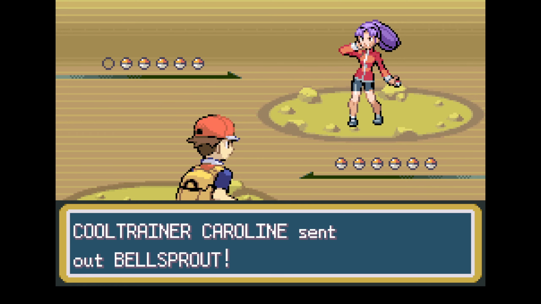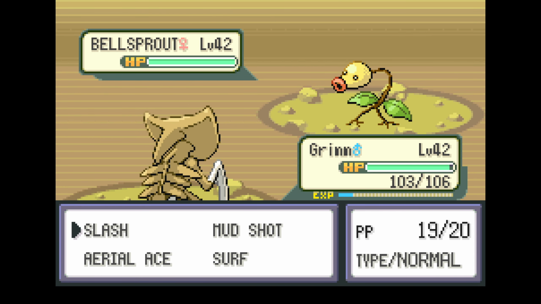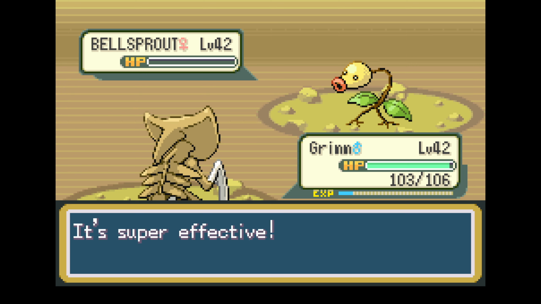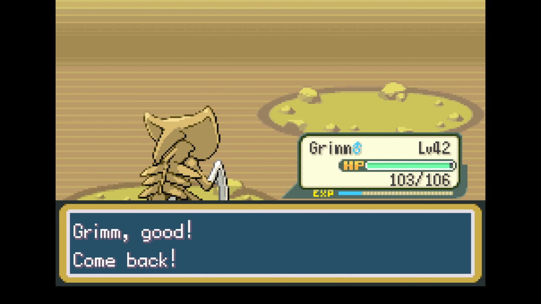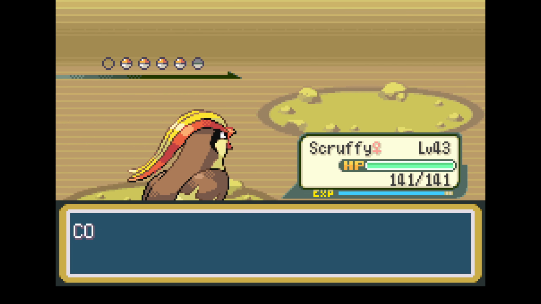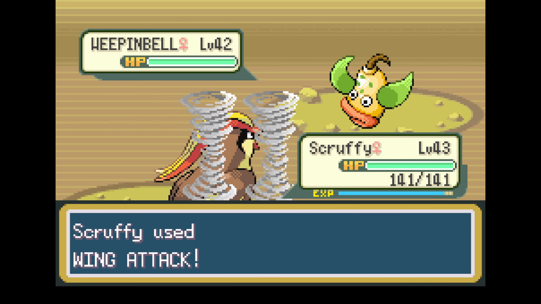Another 5 Pokemon. Okay, Bellsprout. Okay, if I don't kill this thing in one hit, I'm pretty sure Grim is gonna die here. Grass is 4 times the damage against Grim. Oh, nice critical hit. Weeping Bell. I'm not gonna take the chances. Every time they evolve, they just get stronger. Oh hey, Scruffy's about to level up as well. Just good choice.